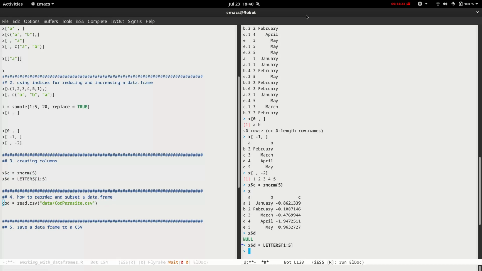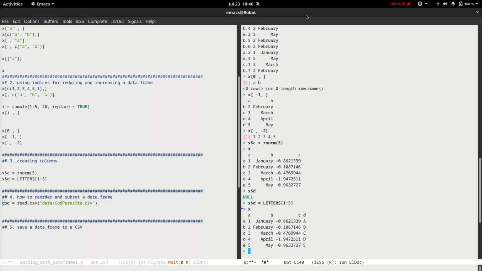See, I just assigned into d, and now when we look at x, we've assigned that. So we'll be using this oftentimes. For example, let's say you want to separate out a date time, so you have a date column and a time column. You need to create new columns, and so you'll use this $ sign operator.